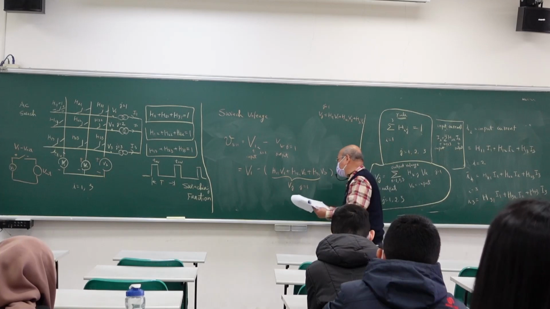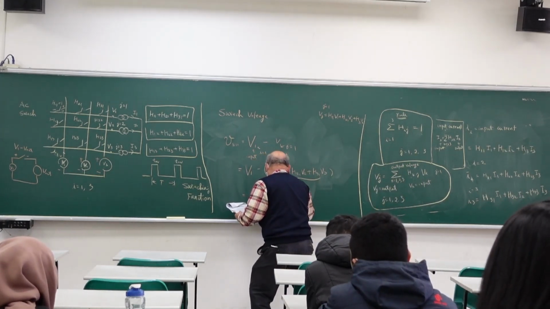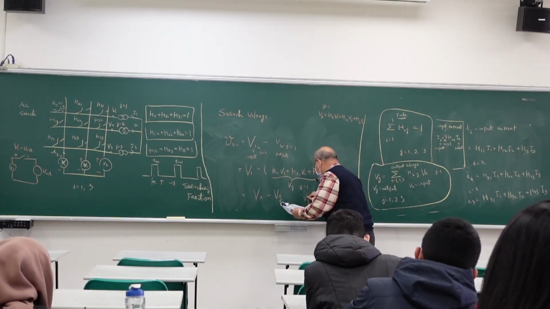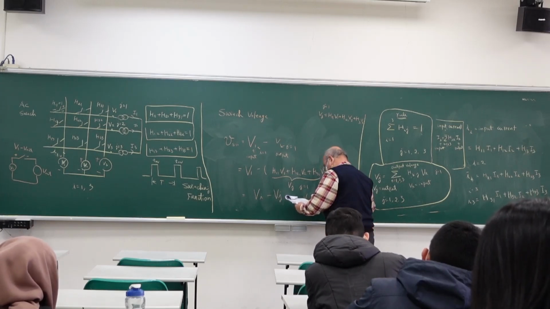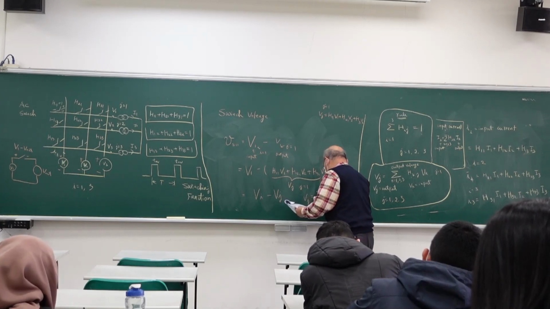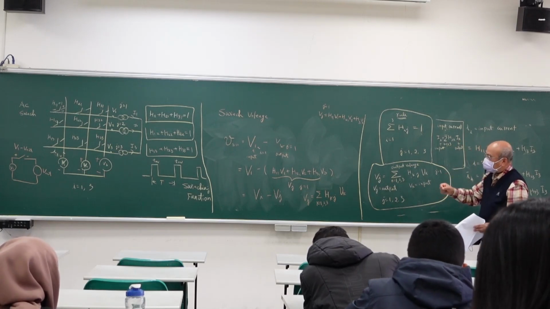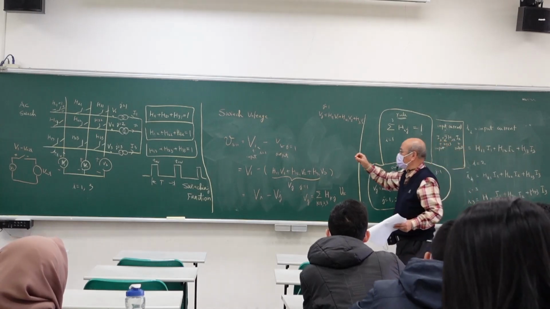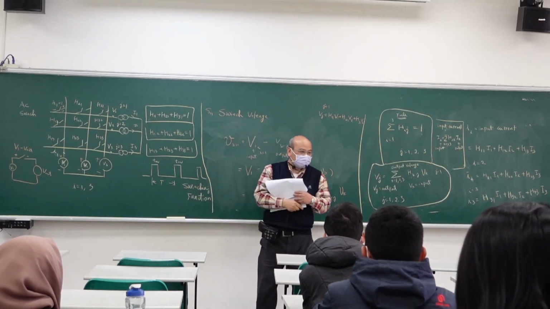So you can write down this one, and then you can also write it in a simpler way. This is Vi minus Vj, where Vj equals the summation of Hkj Vk, with K from 1 to 3. So it is like this. So we can calculate the voltage across the switch S11, the S11 switch voltage, right?